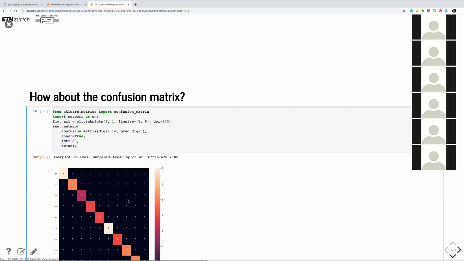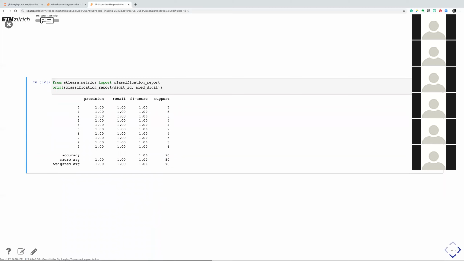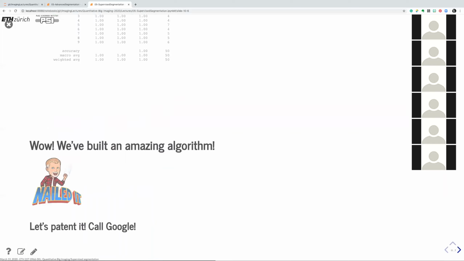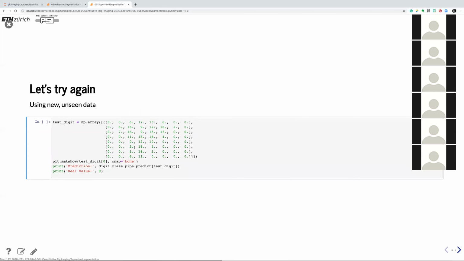And no misclassifications. So this sounds fantastic, doesn't it? Let's look at the report of it, and we can see also different precision and recall. This would be the dream of having a classification method, having something like this. But you probably can already hear that something is not really correct. Even though we think, yay, we got the fantastic algorithm and let's make a patent and call Google and sell it for much money, it's not like that, actually. So let's try again.